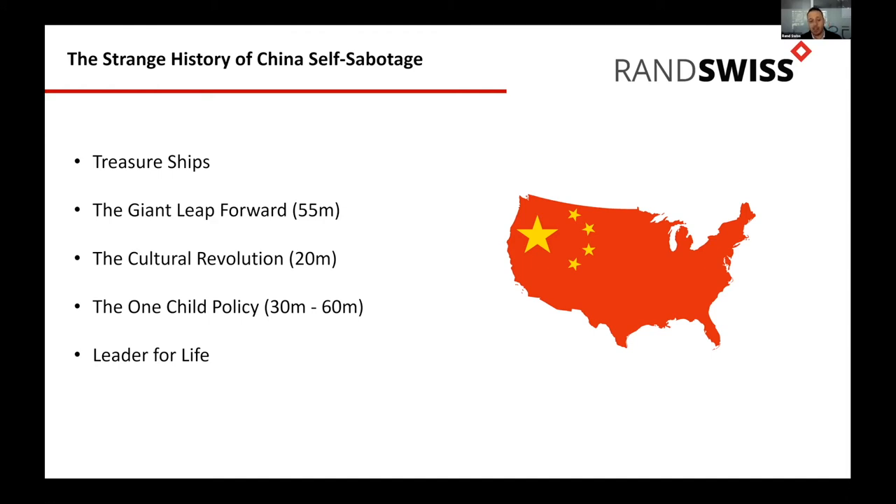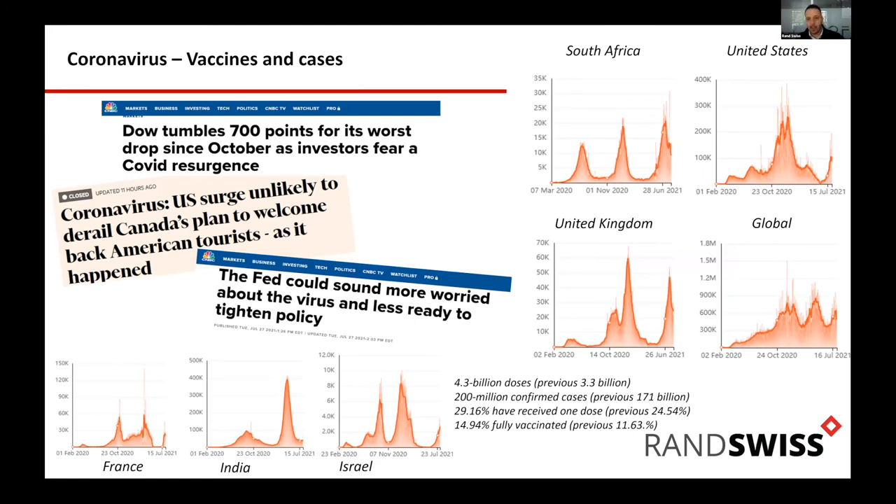The biggest concern around China right now is that Xi Jinping is leader for life. They haven't had a leader for life since the Great Famine — which is actually why they put in a system where the leader would change every ten years. The problem is as you get older you don't get smarter, and more crazy policies will likely come out. So we remain very concerned about China. Keep small exposure but do it in the right way — we won't be going boots and all into China.